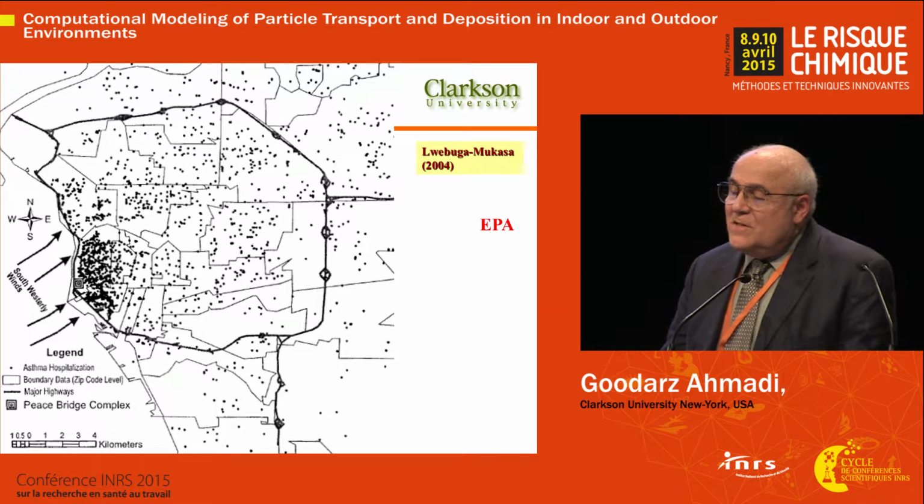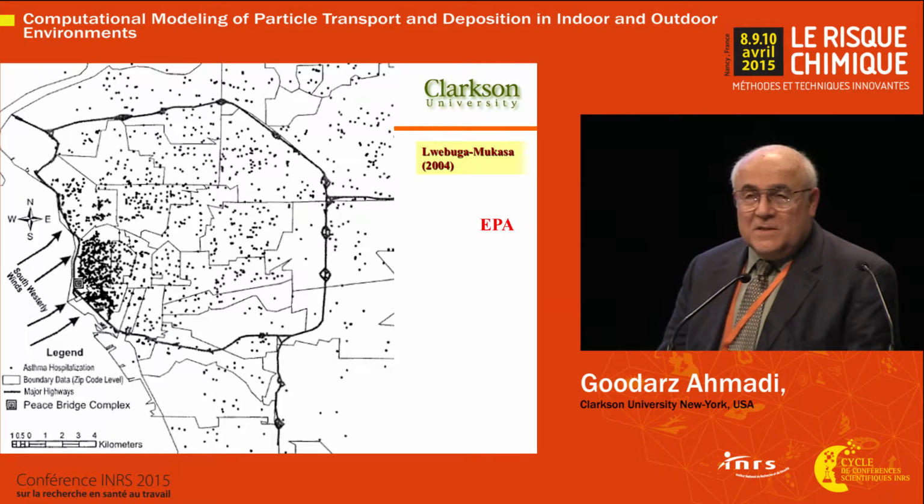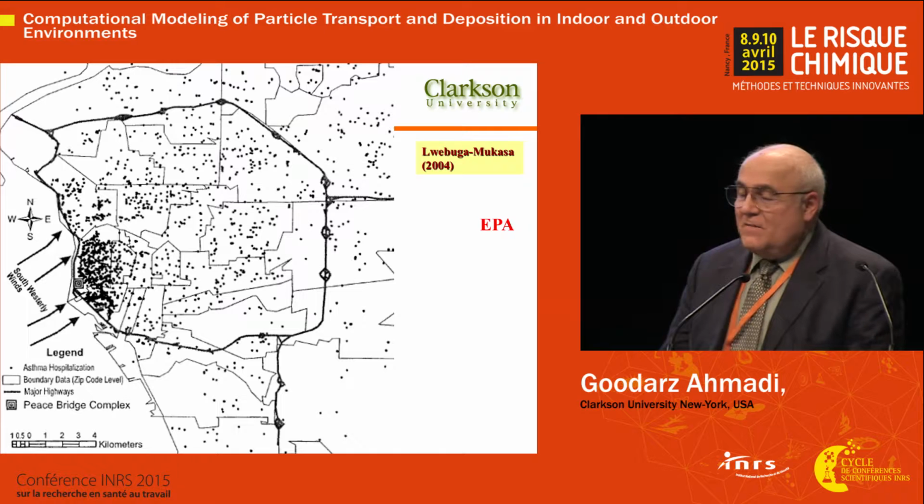The Peace Bridge is right here. This is the connection that goes to Canada right from here. And you can just take a cursory look at this graph, which shows the concentration of people with asthma is very significant close to the Peace Bridge and decreases as you go further away. In fact, he reports that this area has 7 times more people with asthma compared to the national average.